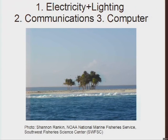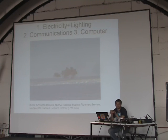Okay, so now if you are on such an island, what would you need first? There are already people who work on communications and computers here, but the most important thing is that you actually have some electricity to run all the stuff. And that you have some flashlights or some simple lighting system. So I want to concentrate on this first part here. It's maybe not as exciting as a rocket science kind of project, but I think it's quite useful, because if you have this project, you can use it as a building block for other hardware projects.